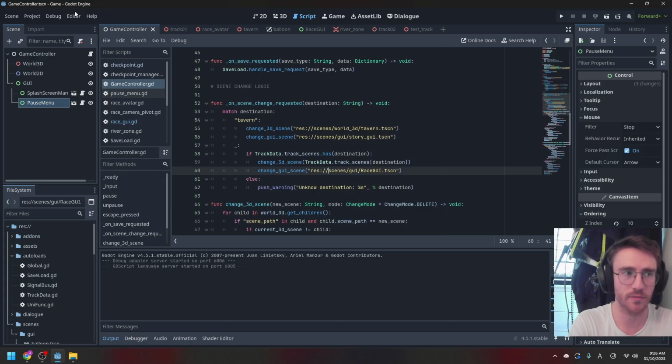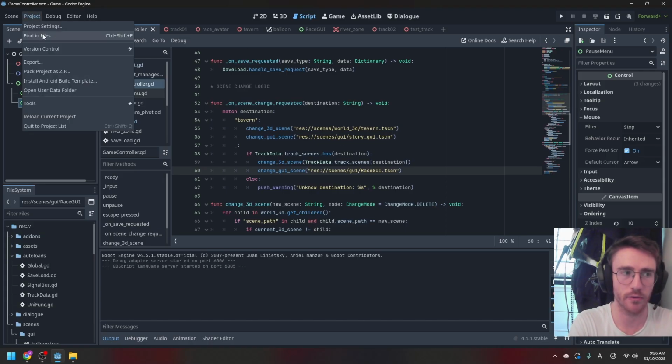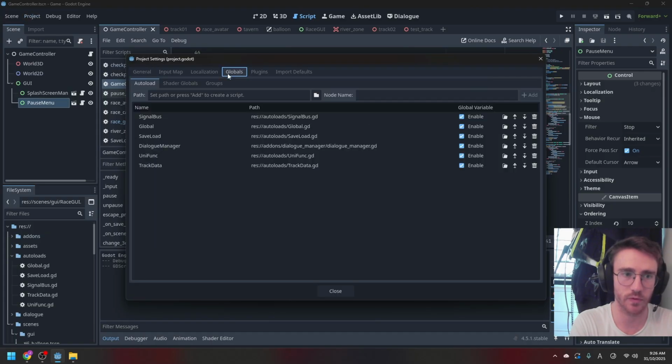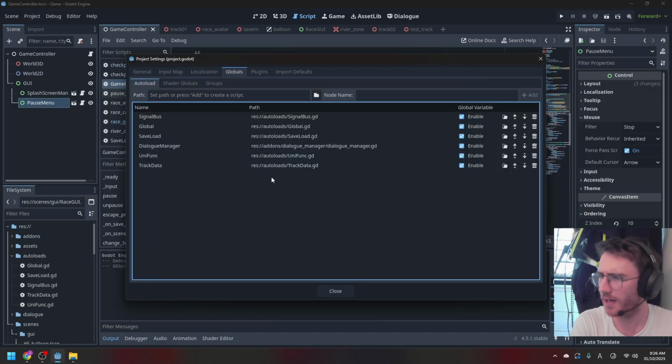And the way that this is possible is with something in Godot called autoloads or globals. I think it's the same thing, I don't know. Anyway, these are scripts that you can call upon from any node in your project, which is helpful. But that power also can cause problems if you've got nodes in some random scene directly calling global functions, and it's super hard to keep track of.